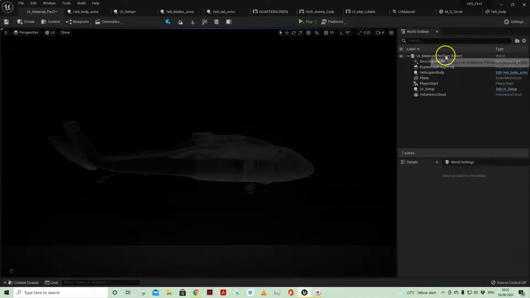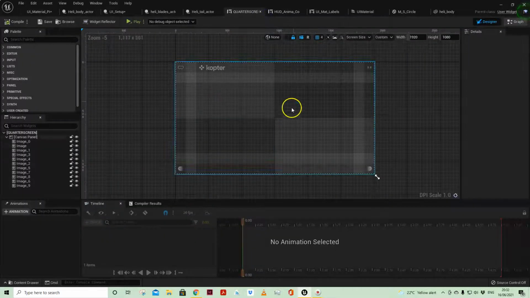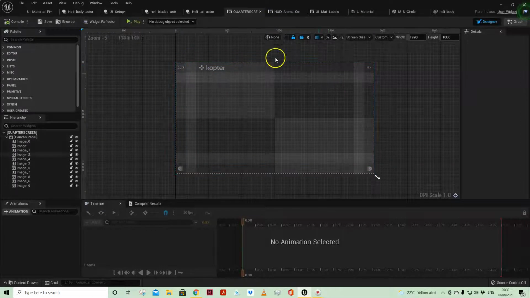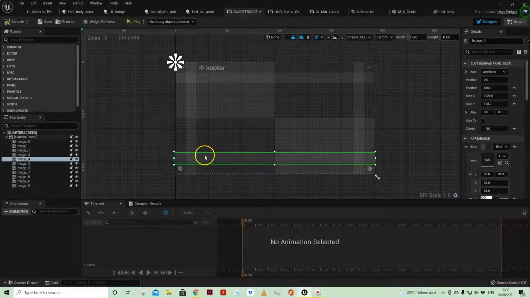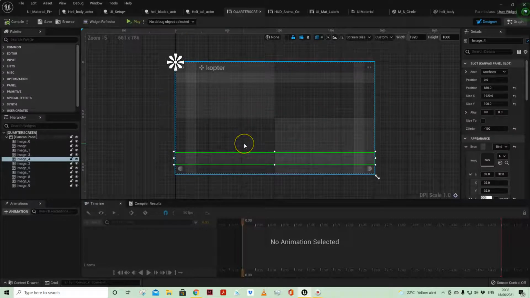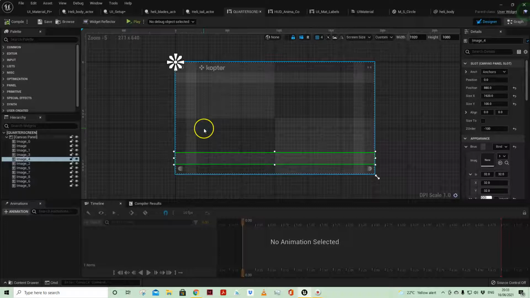The other things that are going on, so they're the only things that are actually in the world, UI setup and helicopter body. In terms of the widgets, I've then got one which is purely visual. It just helps define the zones. There's no interaction in here at all. I kind of ended up creating this because I just wanted to demark some sections of the screen so that I could see if my interactions were aligning with the boundaries that I'd set in the blueprint. I quite like this kind of quadrant UI aesthetic that came out of it, but that's an aside.